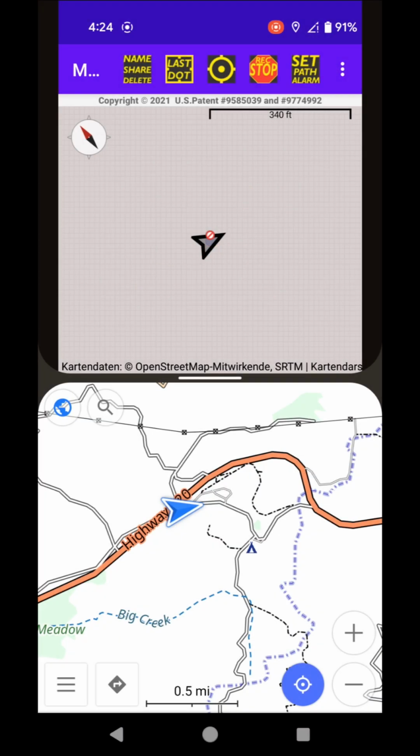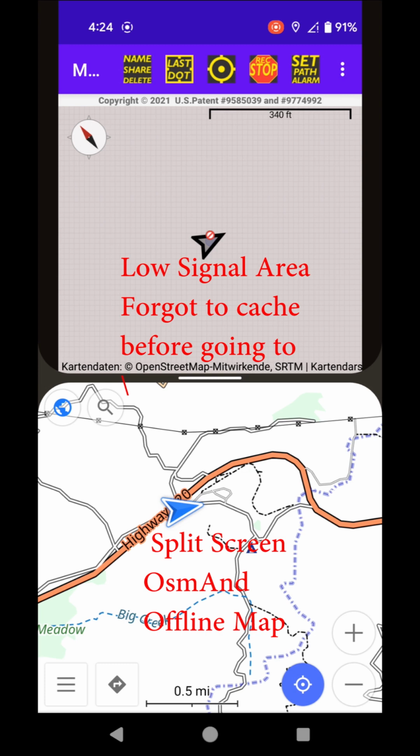When I'm going to a low or no signal area to record dots, sometimes I forget to scan this area in the Maps1 app to store map detail in the map cache storage. A simple solution I will use is the split screen method to show a map app called OSM on the bottom of the screen, and the Maps1 app at the top of the screen at the same time. You can certainly record dots in a low or no signal area, but sometimes you want to see nearby reference points like roads or streams to get your bearings. This easy split screen method lets you do that.